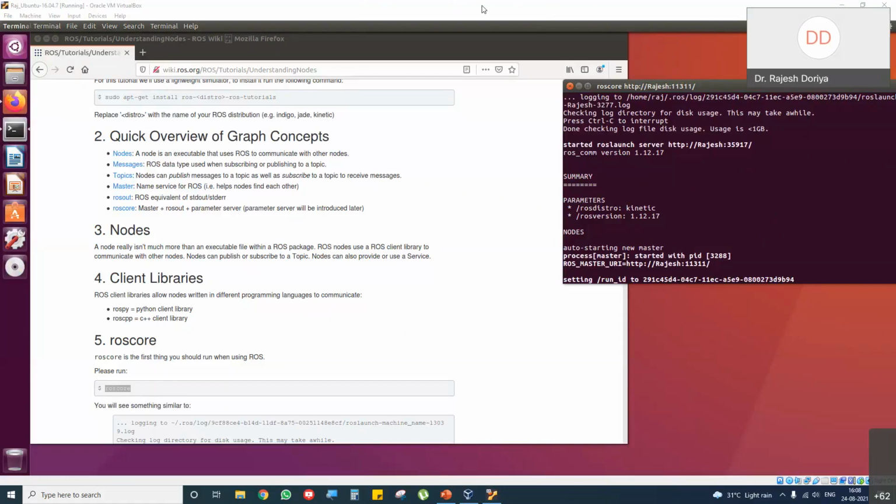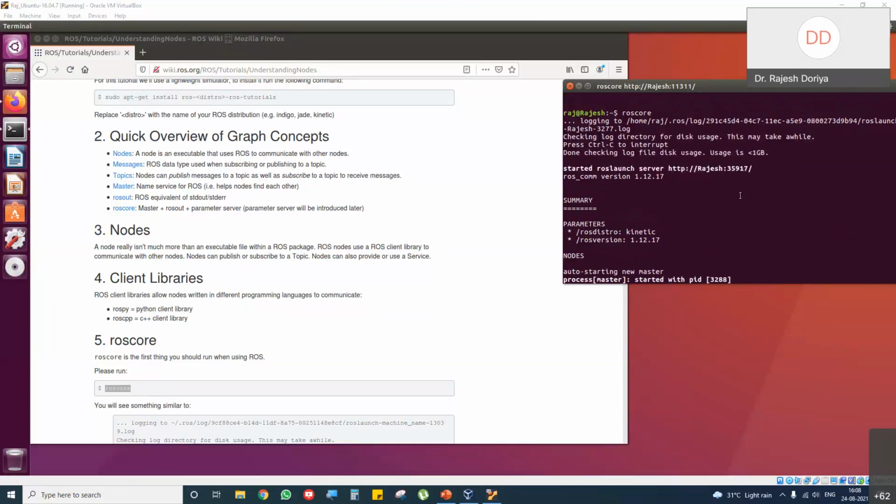Participants, everyone, you can write in the chat box. Okay, I got the message from Srinidhi that they are able to run roscore. So I assume that after installation, when you type this one, it will get started.